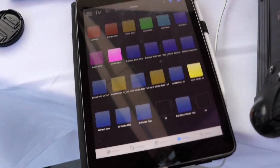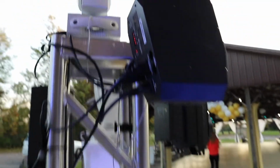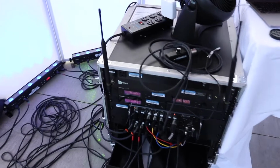iPad running just a couple of my lights right over here. It is running the Airstream DMX Bridge software, and I just have my lights patched in. It is the Chauvet Wash FX2, we got two of them, and then my crowd blinders, one on each side for lights. And then I forget what type of DMX they're running, but it's something controllable and stuff, obviously.